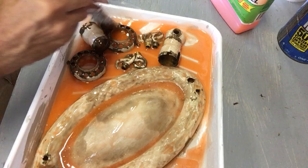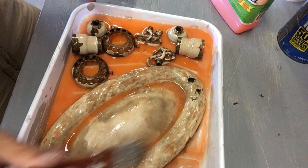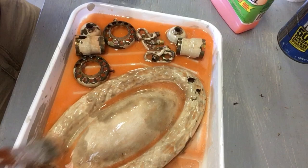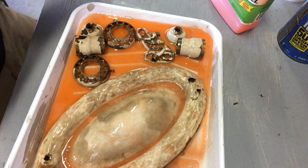Okay. Beautiful. It's just like Peking, what's that chicken? That orange chicken that they serve at the Chinese restaurants? What is that? General Tso's chicken? I don't know. Sweet and sour chicken. What this looks like is a sweet and sour lamp light fixture. Okay. Let that sit. And we're going to be back to this later. And you're going to be shocked and amazed and amused and delighted.